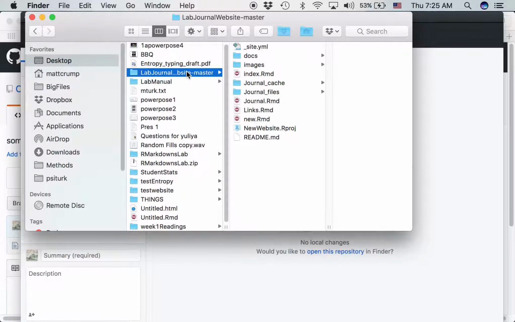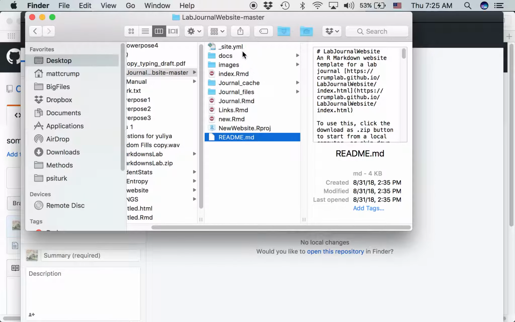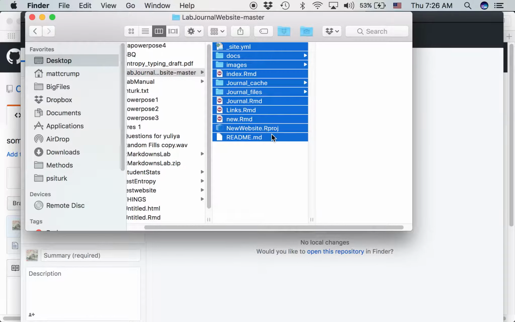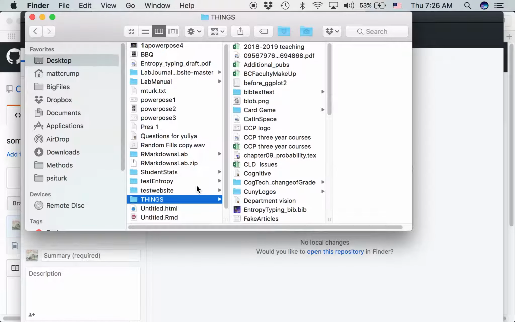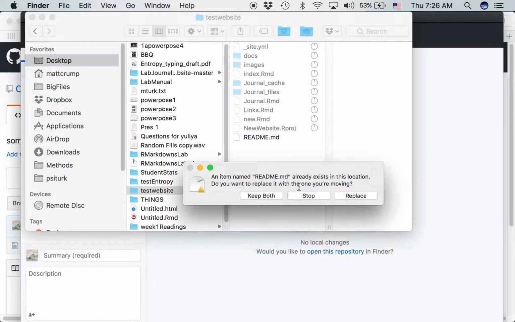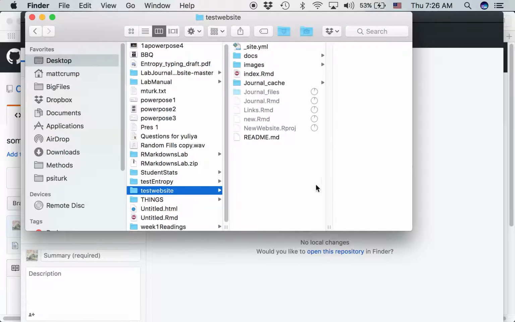So the website files were here. Just going to highlight all of them. I'm pressing copy, going into the test website folder, and pasting everything. There's an item named README. Yeah, replace it, whatever. All right. So we've now copied all of our files into the GitHub repository folder.